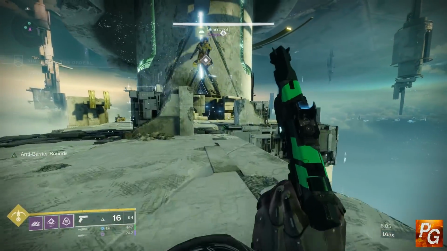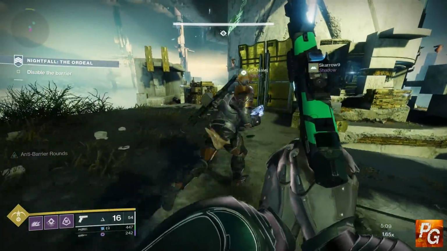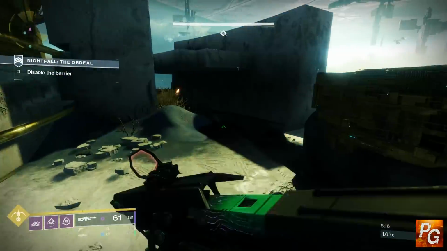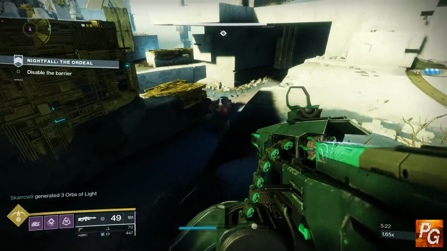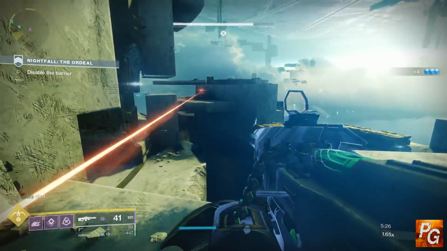For your weapon loadouts, I am running a Buzzard sidearm that does not have Osmosis on, in case you were curious. I'm running Divinity, which is an Arc trace rifle that also has Overload, and I am running a Hammerhead void machine gun. Also, my Buzzard has anti-barrier rounds. So I can cover every champion in this Nightfall by myself. That's a good loadout, it really is.